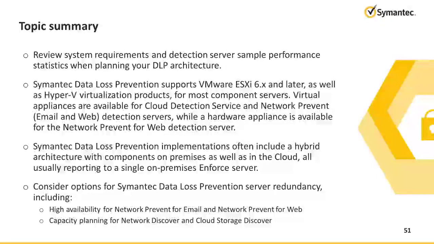In summary, it is important to review system requirements and detection server sample performance statistics when planning your DLP architecture. Symantec DLP supports VMware and Hyper-V virtualization products for most DLP component servers. Virtual appliances are optionally available for the REST API detection servers, such as Cloud Detection Service Cloud Detectors, and the Network Prevent for email and Network Prevent for web detection servers. There are several options for Symantec DLP server redundancy for the purposes of disaster recovery, high availability, or capacity planning.